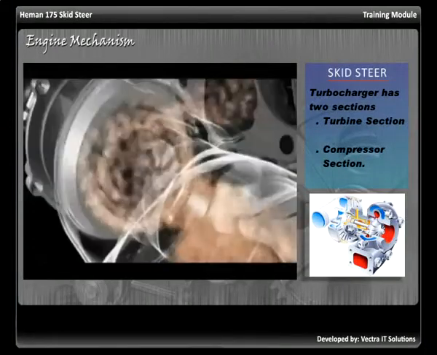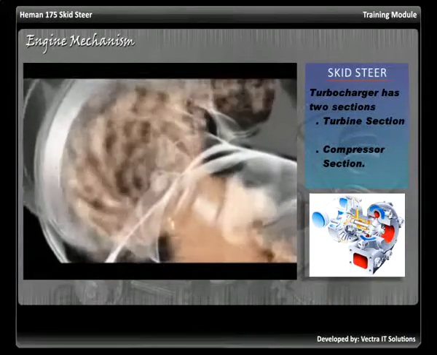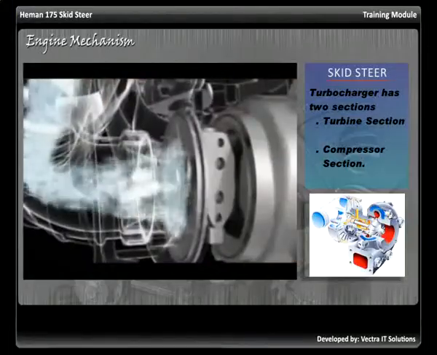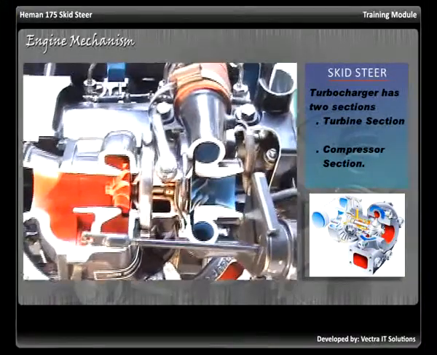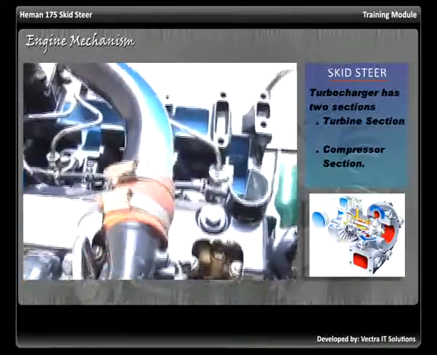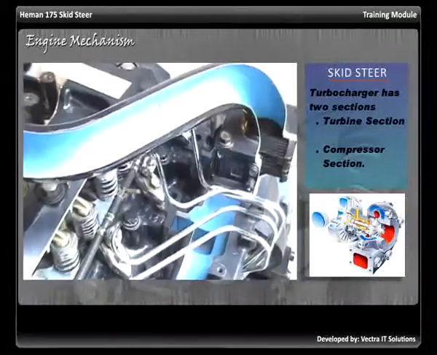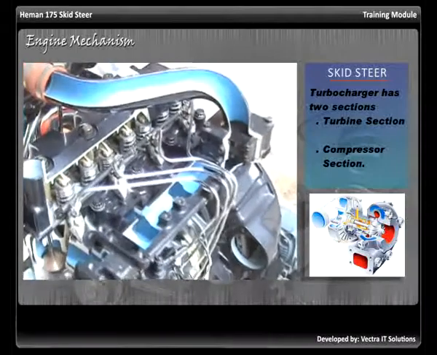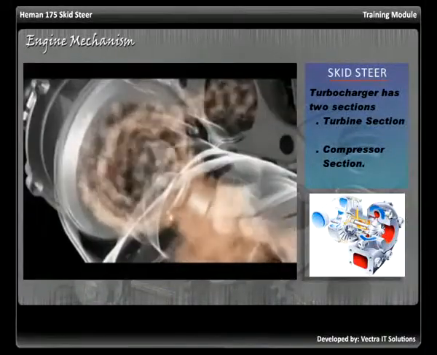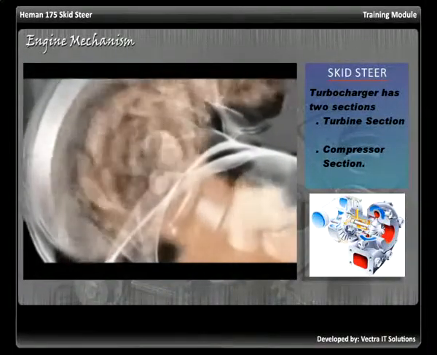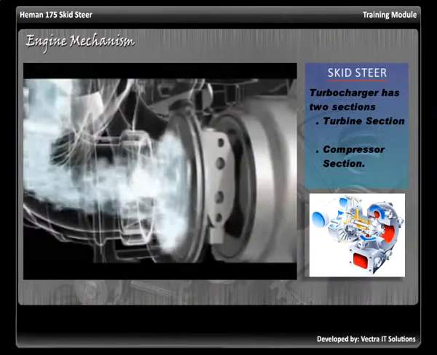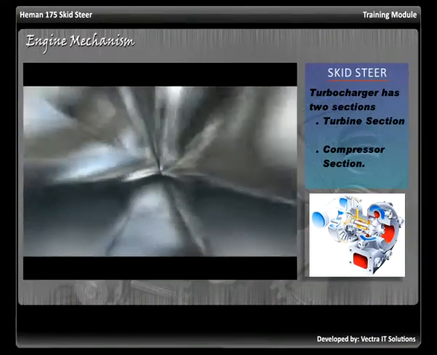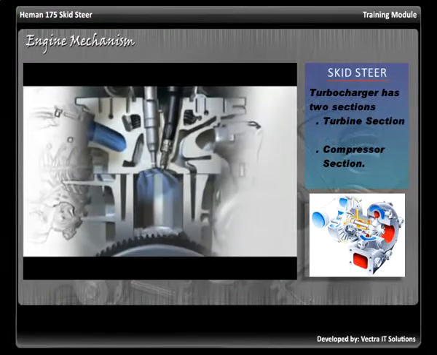Once the cylinders start to fire, the exhaust they produce is forced out through the turbine section of the turbocharger. This causes the fan within the turbine section to turn, which makes the fan in the compressor section to also turn. As the fan in the compressor section turns faster, it forces more air into the cylinders for each successive round of firings, which generates more exhaust, and only makes the turbine turn faster. In this way, by forcing as much air into the cylinders as they can hold, each round of firings generates a greater combustion, and hence more power is produced by the engine.